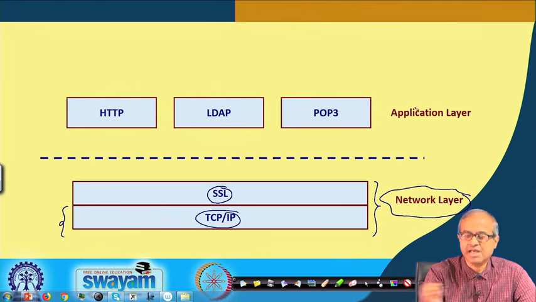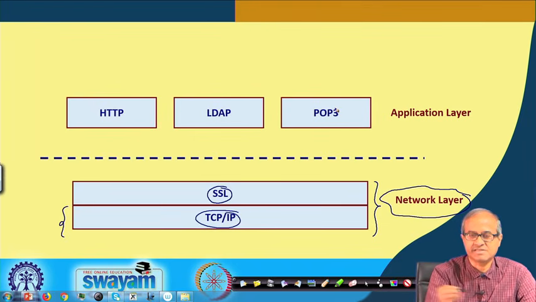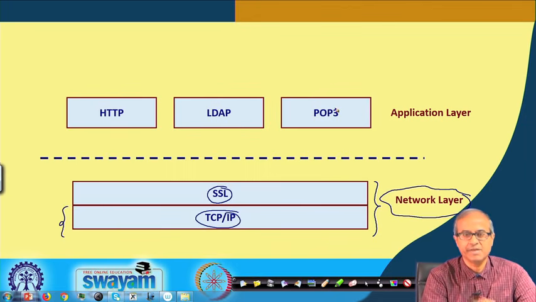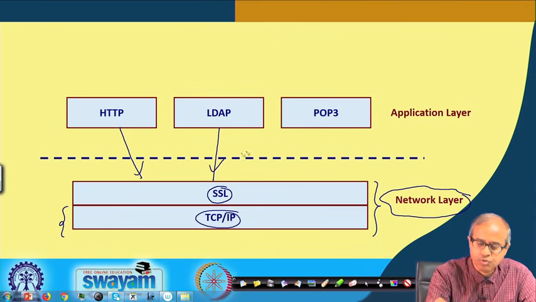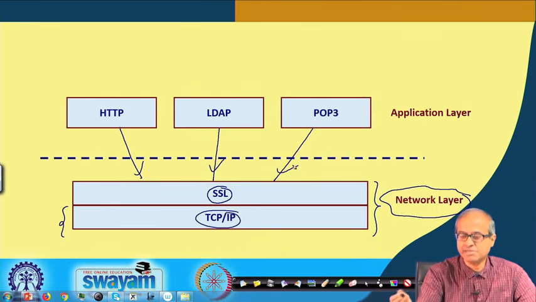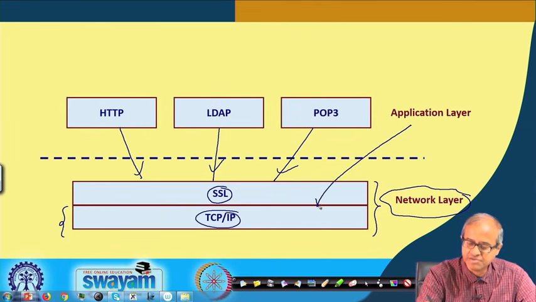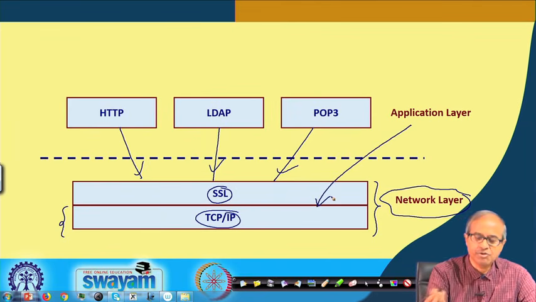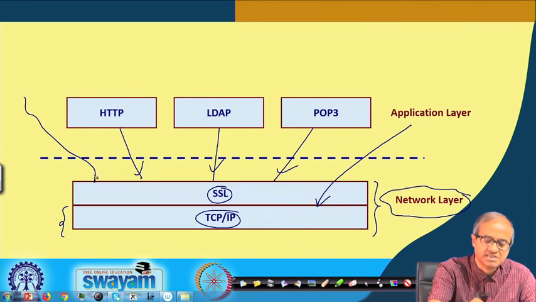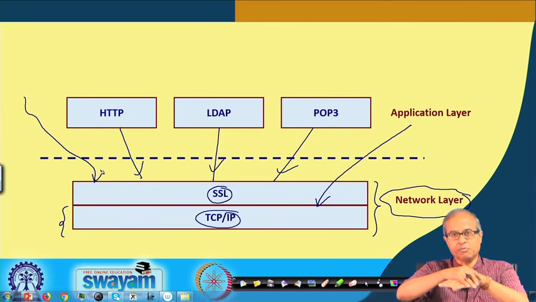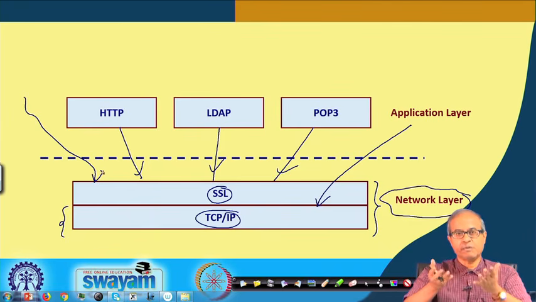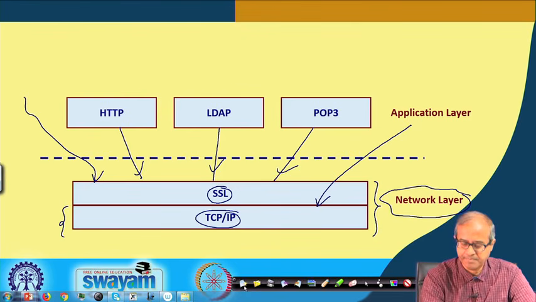And above that you can have various applications. I am showing only these three, there can be others also. These three I have shown because they are known to use SSL, but there can be other applications which may be directly using TCP IP, and you can also develop other applications which use SSL. So, SSL is a layer which sits on top of TCP and it is an optional layer. All applications do not use this layer SSL. They can directly interact with TCP if they want.